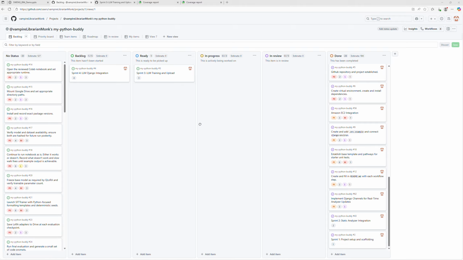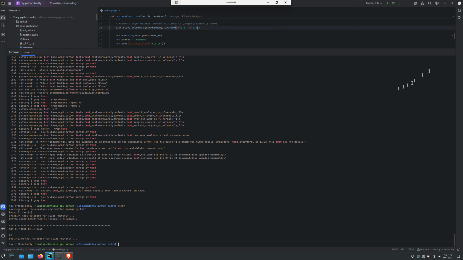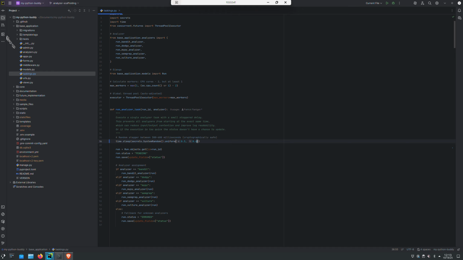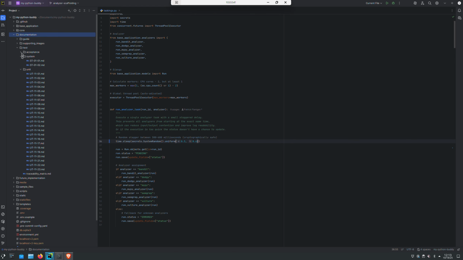The documentation I have, and I can bring back up my PyCharm. Let's go ahead and minimize this. Let's go ahead and go back to PyCharm. And for the formal testing report, I can just go in here, and I might even be able to programmatically create a test document from all of my markdowns.